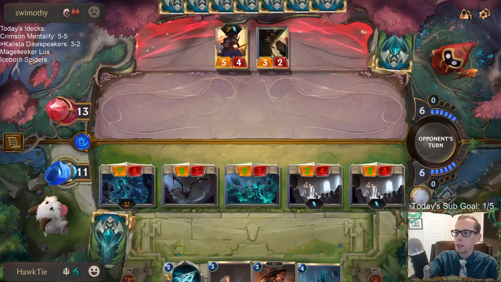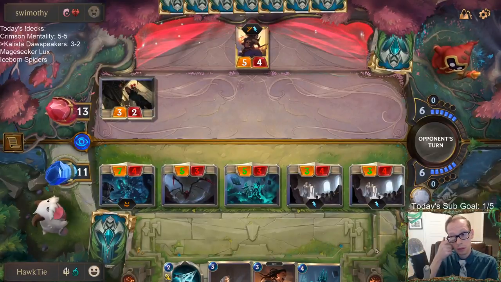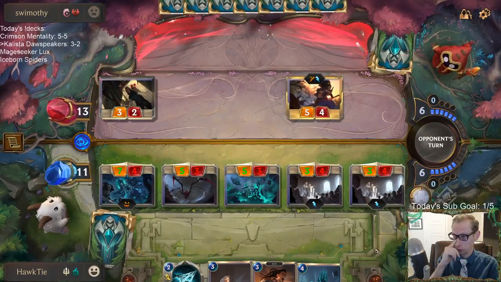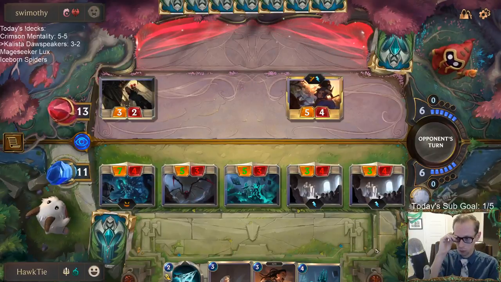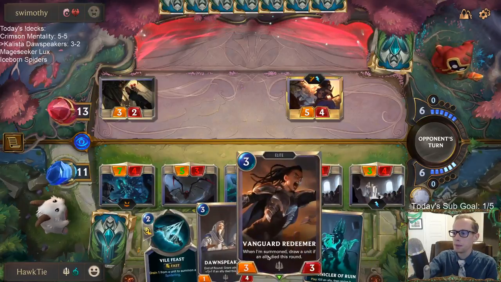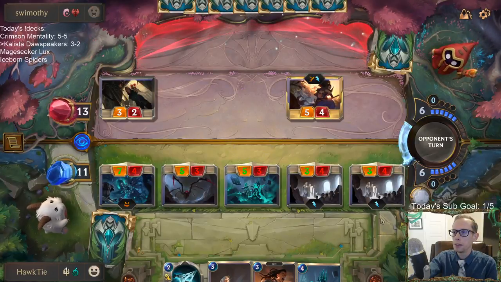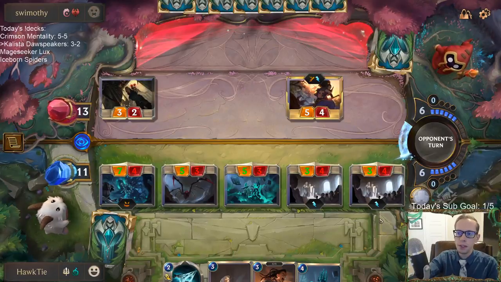So we could have one of our Dawnspeakers die, but oh well, we'll just play another one. Welcome to try. I think the attack's worth it. I'm just going to play Redeemer Speakers. Obviously, we're just at the mercy of how much stun they have. I can't kill this Yasuo, so it's just, can Yasuo kill us?